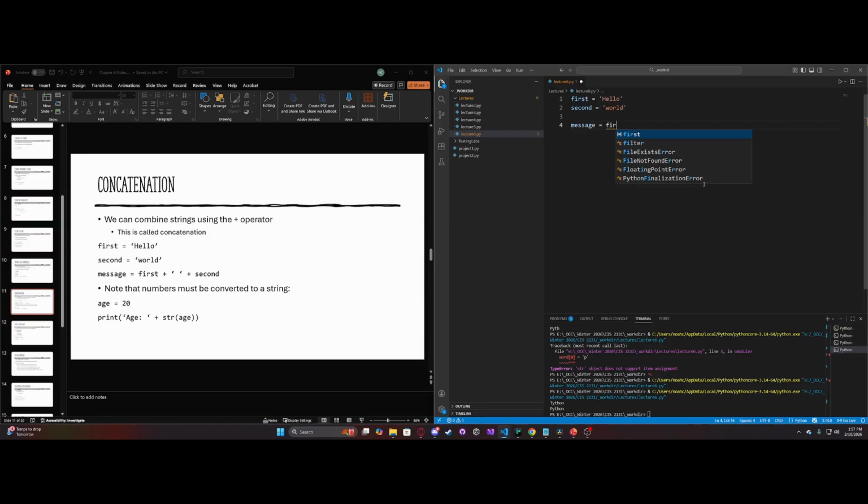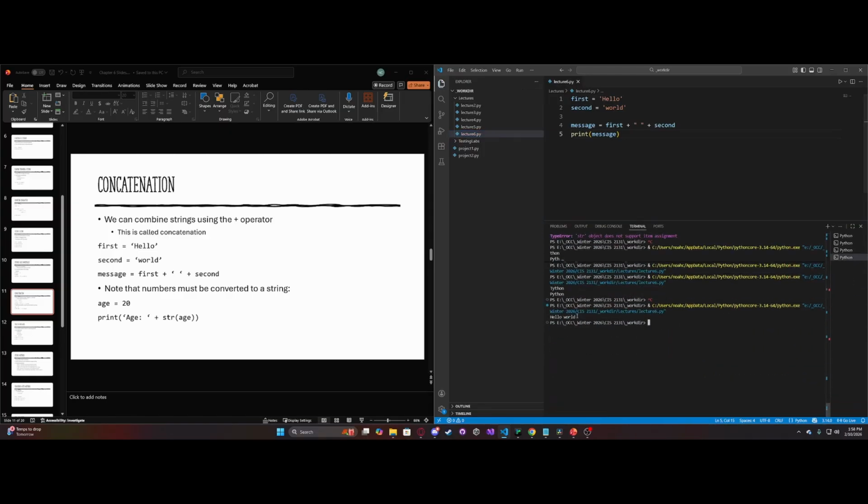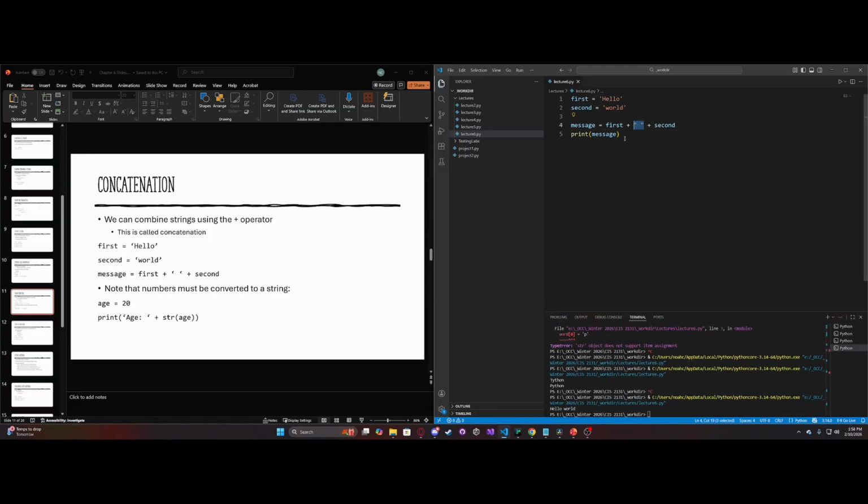Okay. And then what we could do is we could have a variable called message, and we could assign it the value first. And then we could concatenate, we would concatenate an empty space because we want a space between our words. And then we could concatenate our second variable here. And then if we went ahead and actually printed message here, you would see that our strings have been concatenated together. So if I run the file and pull this up, you can see that it says hello world all on one line, and there's a space between hello and world because we added this space right here.